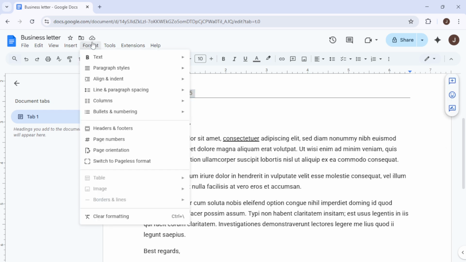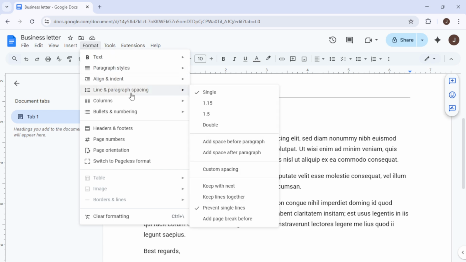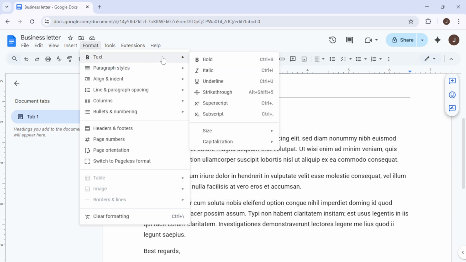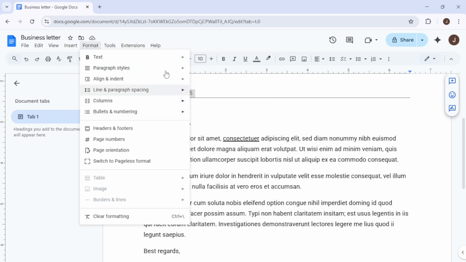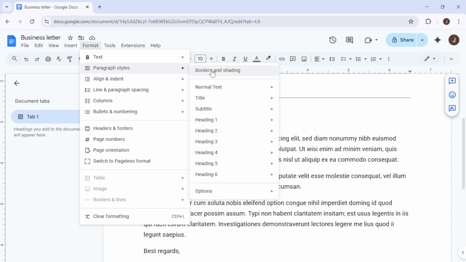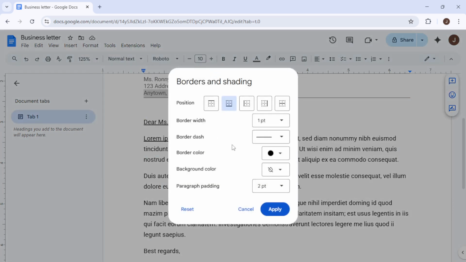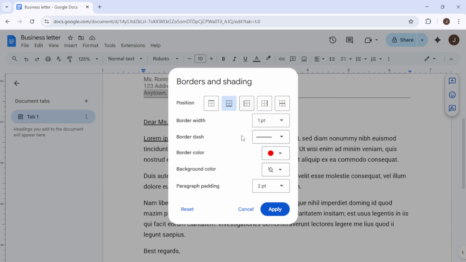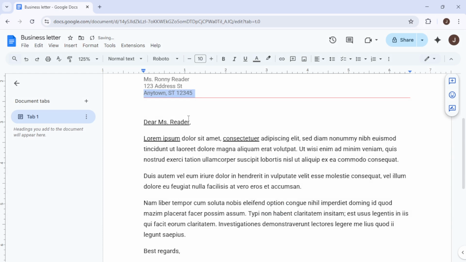Finally, if you decide you no longer want an underline on your text, removal is as straightforward as its creation. Simply highlight the underlined text once more, and then either click the underline option on the toolbar, use the Ctrl+U keyboard shortcut again, or navigate back through the Format menu to deselect your underline choice. This will effectively remove any underline applied to your text.